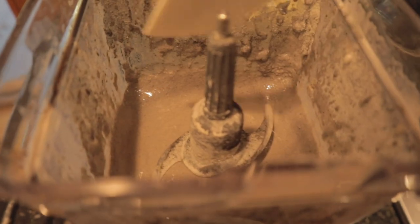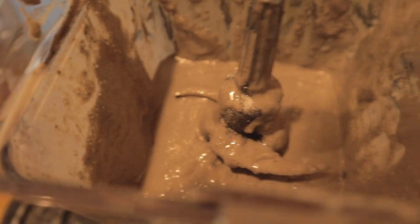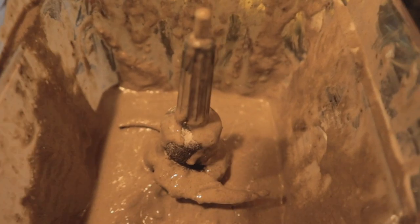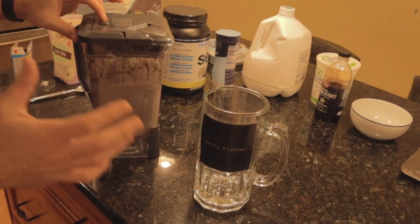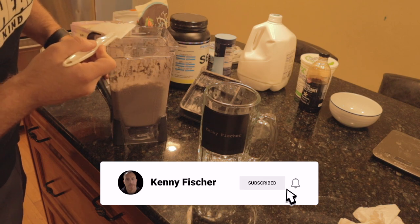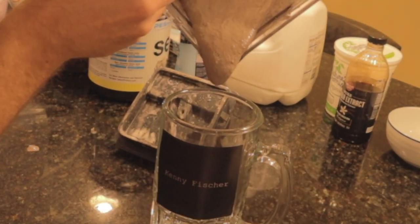One more scrape down, bringing all our wet ingredients up along the sides. I pulled the flavor stick out and got all of our wet ingredients up onto the dry. We've got to do one more blend — man, it was tempting not to lick that spatula, but let's get our last blend done so we can get over to the taste test table. And it's ready — let the pouring process begin. Out comes the flavor stick first, and now the pouring process can begin — oh boy, it's looking McFlurry-ish!